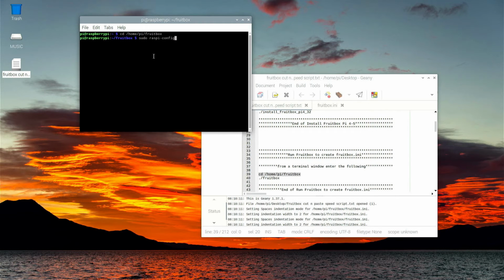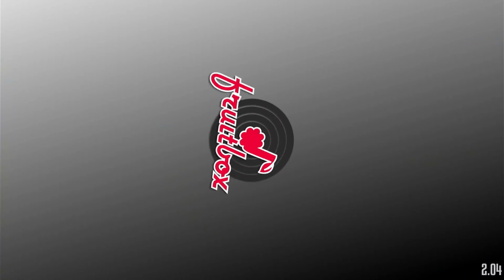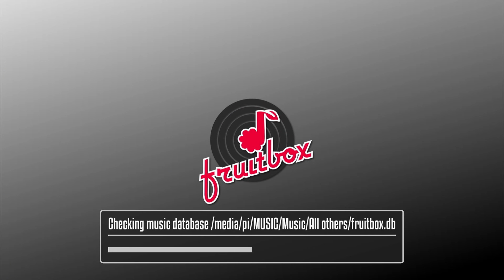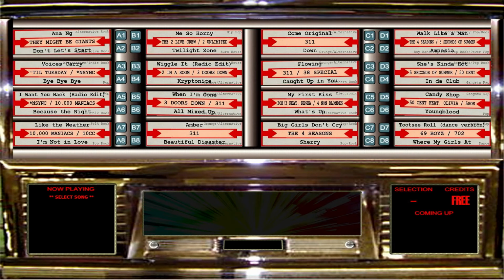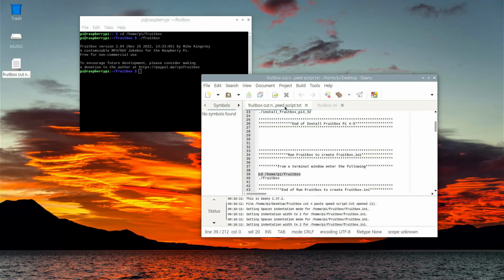And we can do that again, just using the arrow keys up and down. So this will help you so you don't have to type this stuff every time. And we go to fruitbox. Okay, fruitbox loads. Okay, so right now we have a working fruitbox installation. I'm going to show you some extra stuff here to make the most of fruitbox. So we're going to escape, go back to our speed script here.